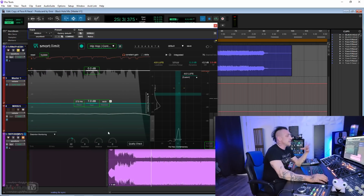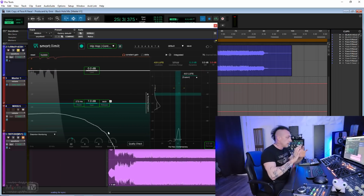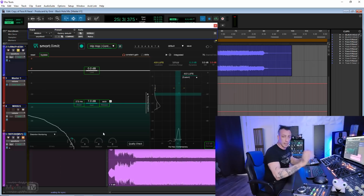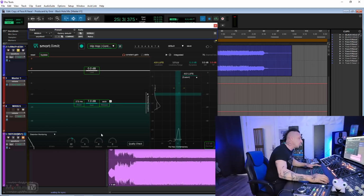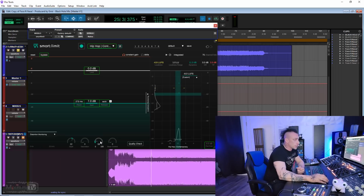In this case, it actually seems to boost the 700-800, and it has this kind of honky tone to it. So I'm not exactly sure what it does or what it's supposed to do. It's supposed to, again, find resonances and improve the spectral balance. I never found a track where I could benefit from it. So, for what it's worth.